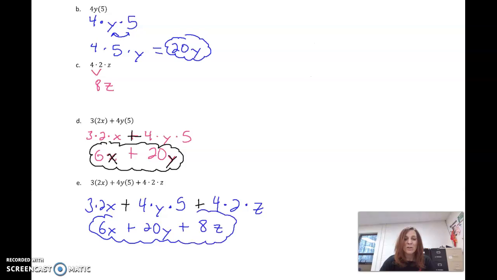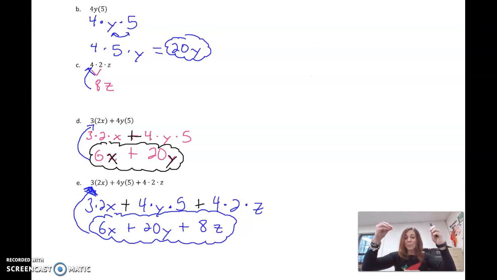So remember, all we're doing in this lesson is we're generating equivalent expressions. Got it right that time. This right here is the same thing as this. It looks different, but it calculates the same. This is the same thing as this. This is the same thing as this. Okay, so generating equivalent expressions is just how we can take a different problem and hopefully simplify it so we can solve for variables later on.